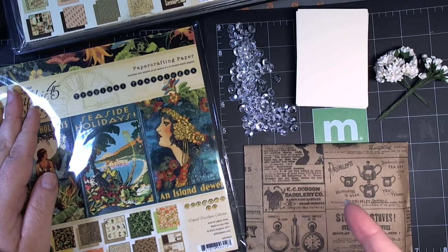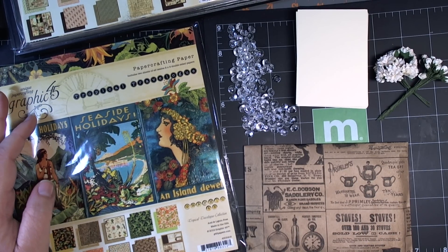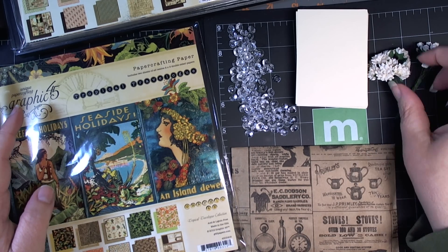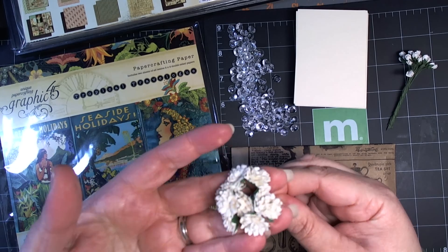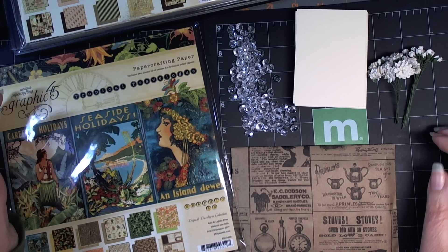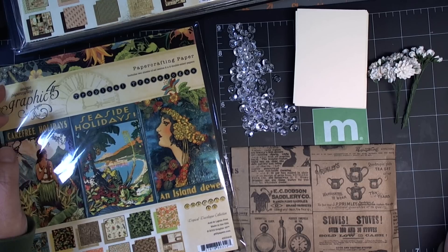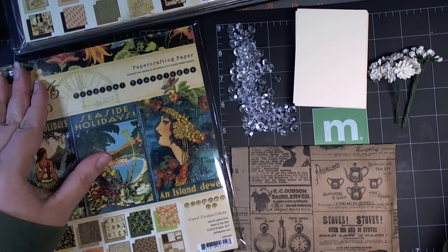We're going to do something slightly different this month. We already have almost four full groups — there's 10 in each group and we try to keep it 10 and under. If you're not already a member of Your Paper Pantry, you will need to become a member in order to sign up for the swaps. Membership is $12 a year — it's a dollar a month. All of us, or most of us, can find a dollar a month, and for those of you who can, we love that you can participate.